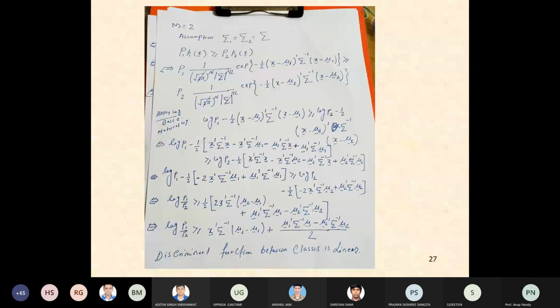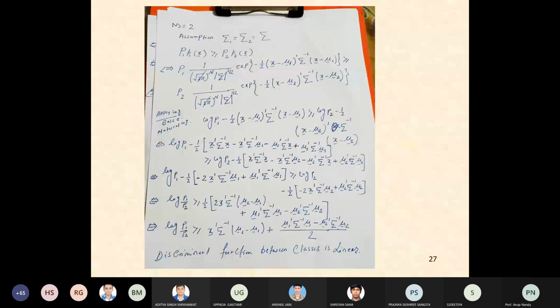You are going to solve a multi-class classification. If you have two classes, it's fine. If you have three classes, then it should be a piecewise linear decision boundary. Because you take class 1 and class 2, then class 2 and class 3, then class 1 and class 3. You have these three lines which are discriminating between these classes. That's why I say piecewise linear function, or piecewise linear discriminant functions, provided that the density function is normal.